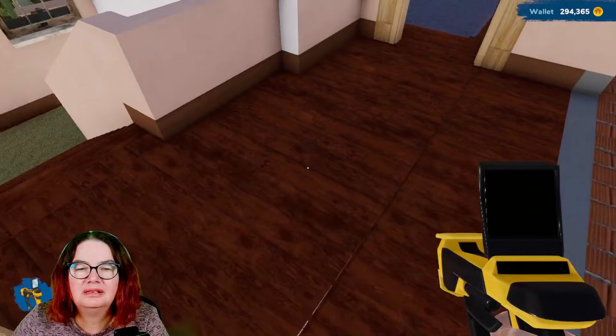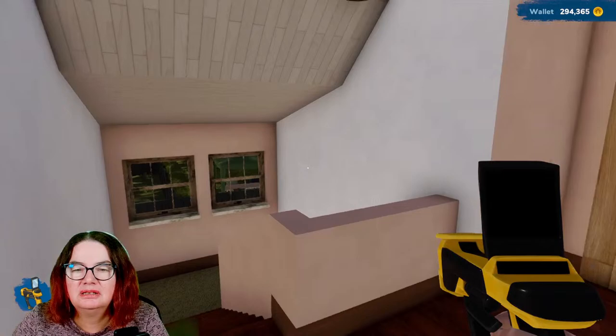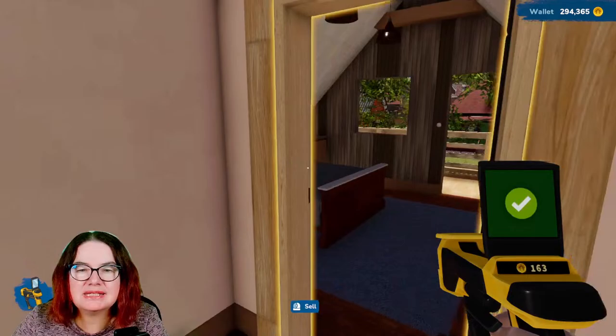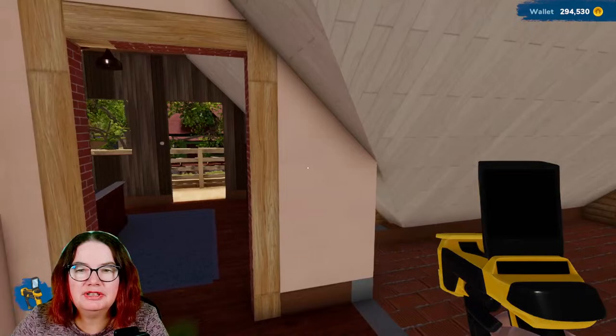So I'm wondering, the room with the balcony, should we make this bigger? Like, take down this wall here, then bring it all the way over. I reckon.